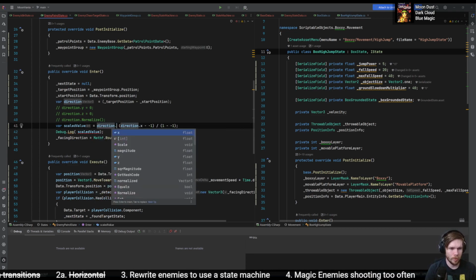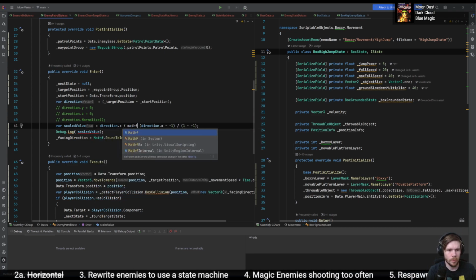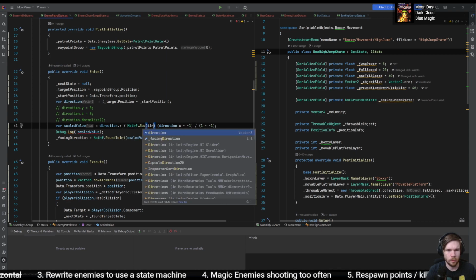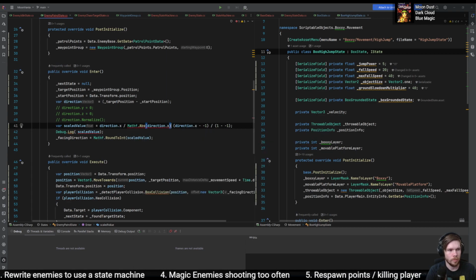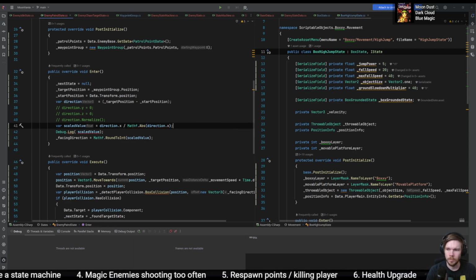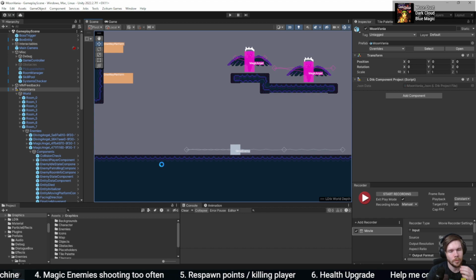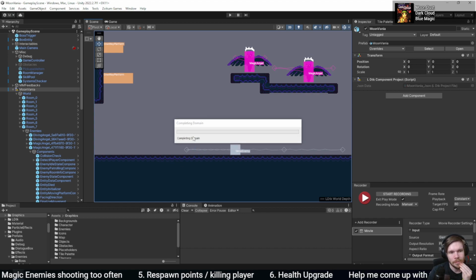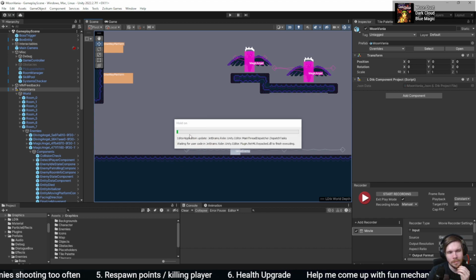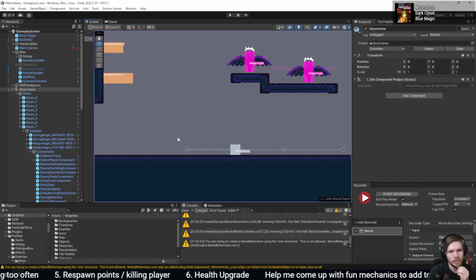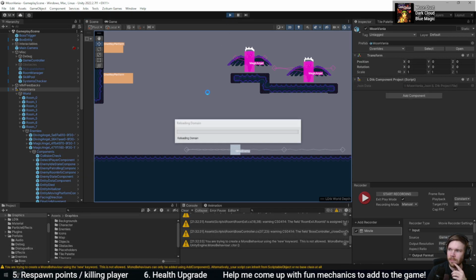If we do direction.x through Mathf.Abs, is that how you normalize the value?